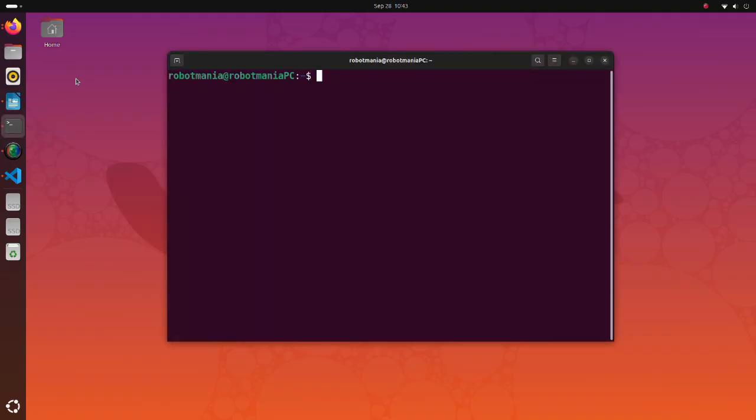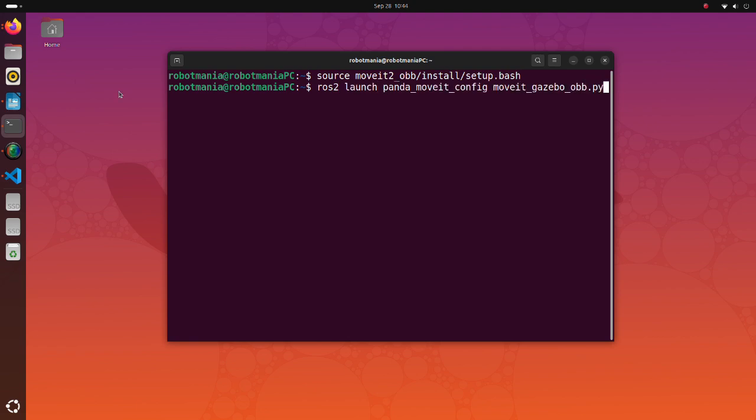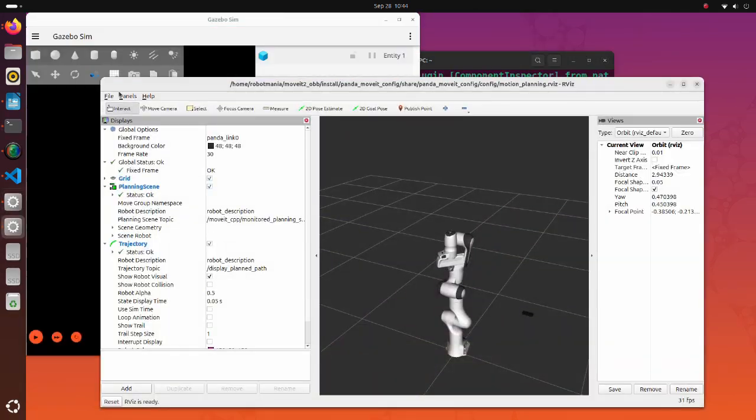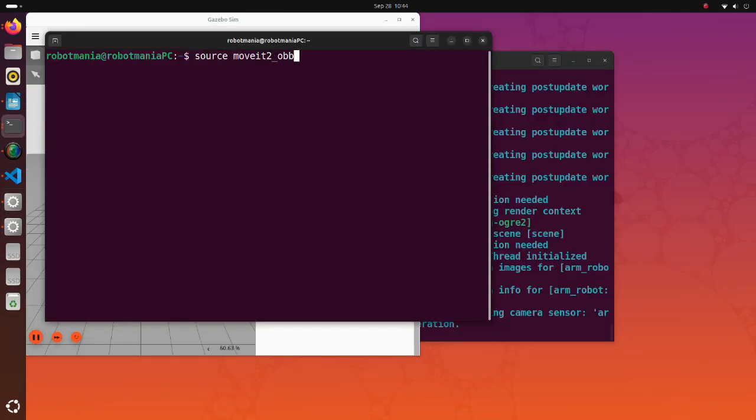Now, let's run the simulation. After building the packages, launch the simulation launch script. In another terminal, launch the YOLOv8 OBB script.